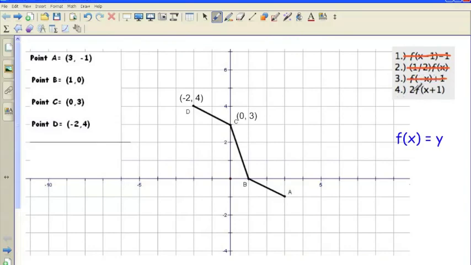This one includes a horizontal translation because it's inside the parentheses. Can you guess which way this is going to be? It's going to be the left, yeah, I'm sure that's what you said, of course, because you're following along diligently. That's going to be the left, right? It doesn't make sense if it's inside. Positive means go to the left. And then we're going to take that y value and we're going to multiply it by 2. So we start here at this one again. Again, you can start wherever you want. So I'm going to move it to the left 1. There we go. And then multiply that y value by 2.